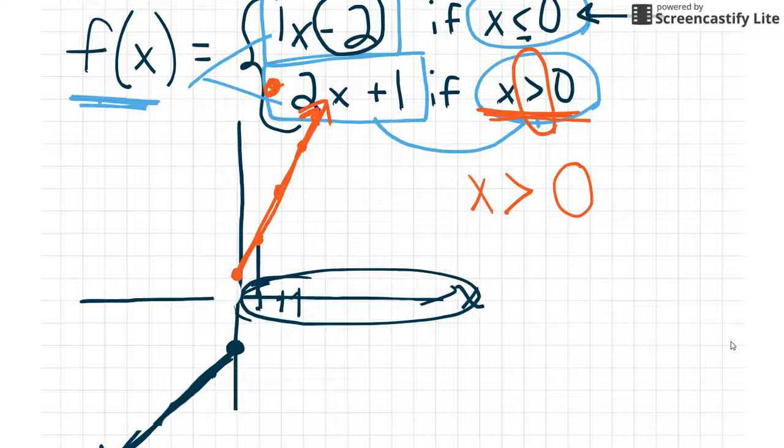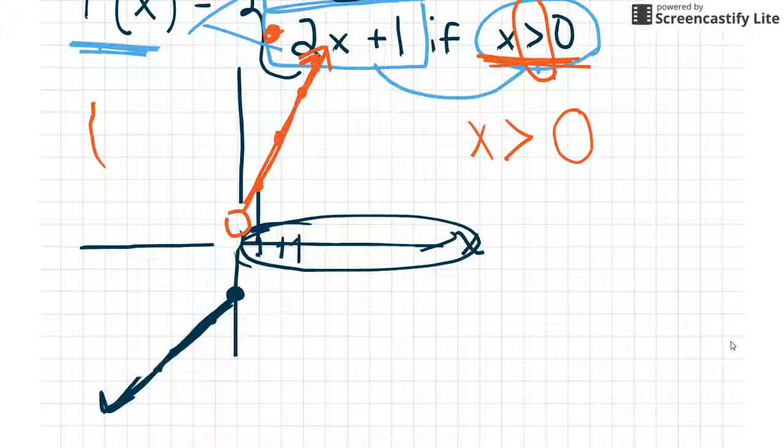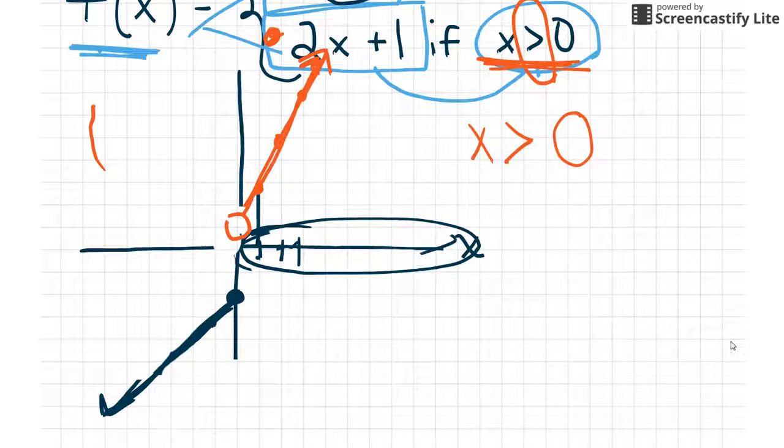Okay, now, the only thing I have to fix is it says x is greater than 0. See how there's no equals? So what we actually have to do is open up that circle there. So I'm going to open it pretty large so you can see it on the video, but we have to have an open circle. It's kind of like when we did the open circle and closed circle with greater than or less than. It's the same thing, but now we're going to put it on an actual coordinate plane and not just a number line.